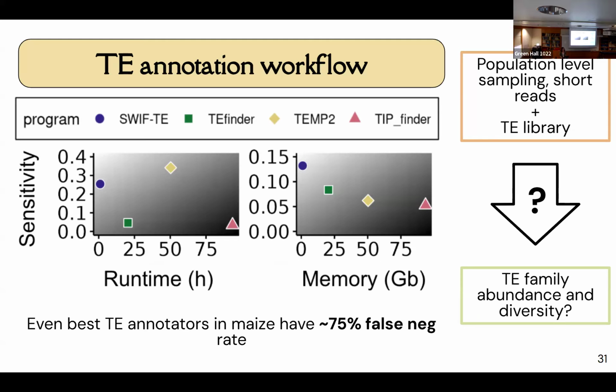In bioinformatics and genomics in general, you often face a trade-off between speed, ease of use, and accuracy of your programs. But even the best short-read TE annotators made for maize either take a million years or have extreme false negative rates. What I have had success with thus far is co-opting a program called SourMash, which is a K-mer-based metagenomic tool, and using that to annotate my TEs.